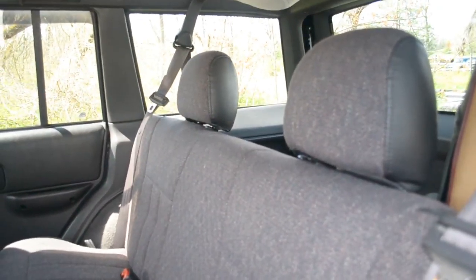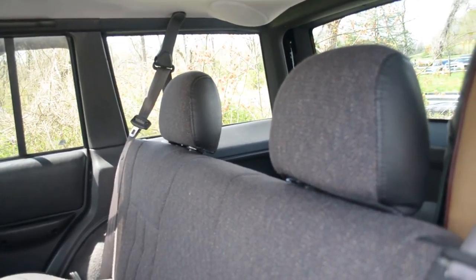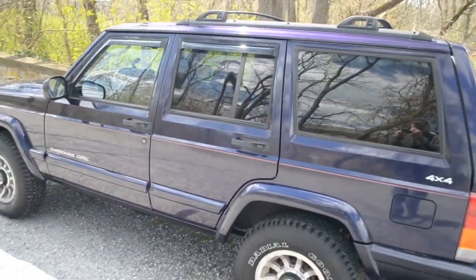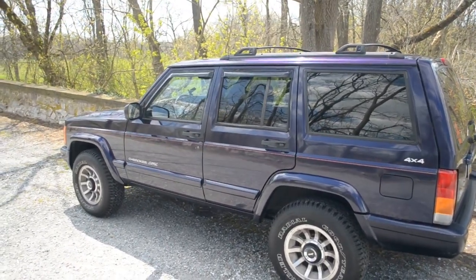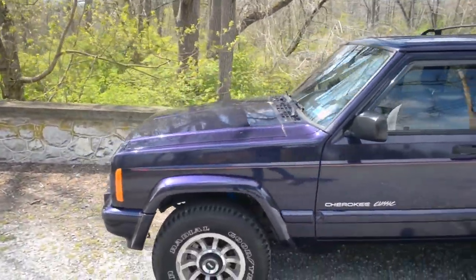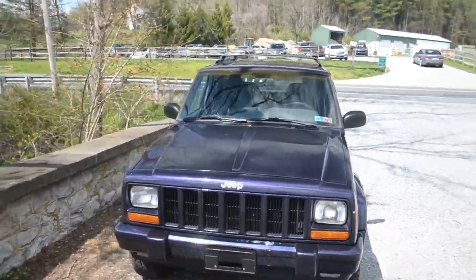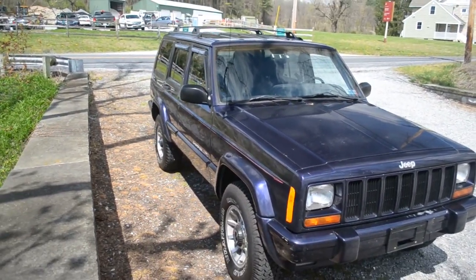I also installed rear headrests in the back as well. They were standard with Jeeps from Europe. The padding for the rear seats has the knockouts for the headrest mechanics, so it was a pretty easy thing — just had to make a couple of cuts and install them. Rear headrests, a little bit safer for the family. But that's my 99 XJ. No rust anywhere, just a beautiful piece. And yes, folks, that is purple — purple pearl metallic. It looks blue, but when you clean and polish it up, it's a deep purple. I have no plans to lift this. I'm going to keep this totally stock.